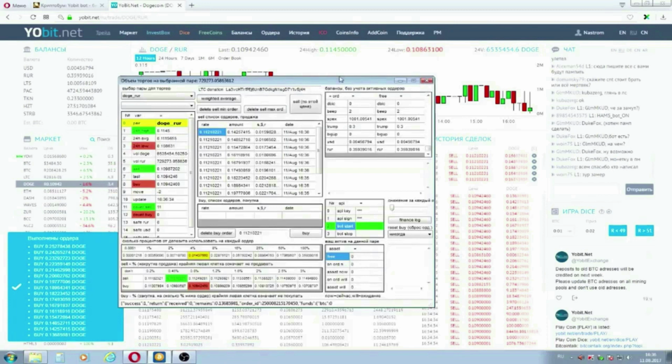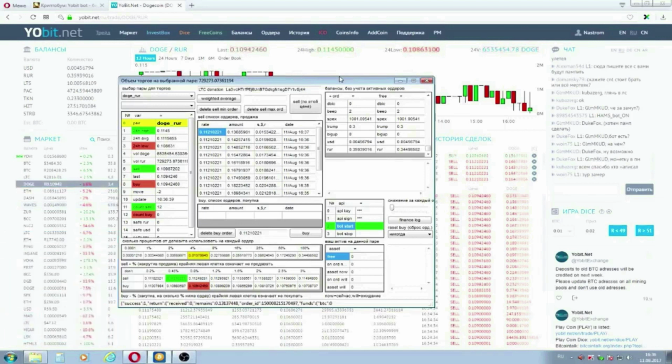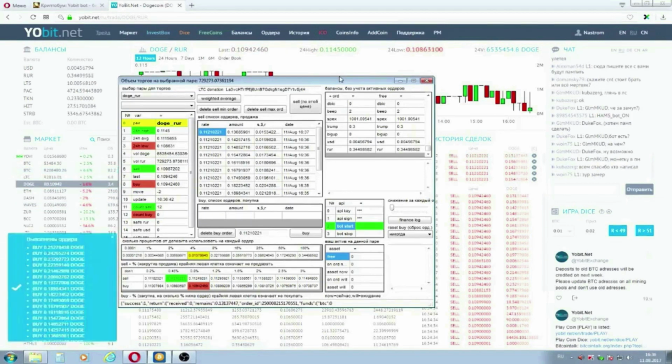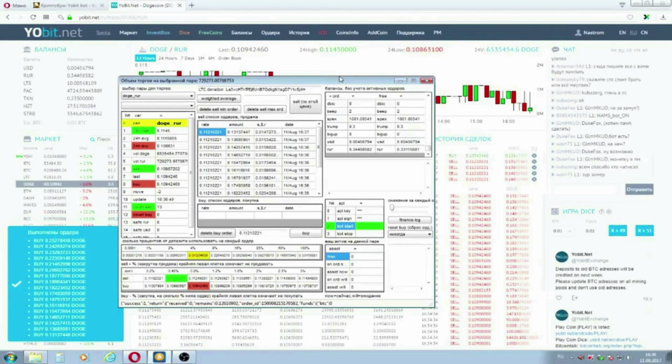I just want to say right away what's best. The deposit on those cryptocurrencies that are traded with rubles should be no less than 450. There has to be a deposit, because there's no point in chasing a penny. That's what I'm making, 33 kopecks, in here right now.